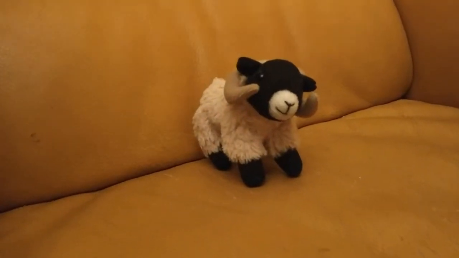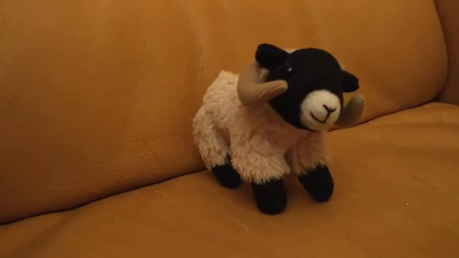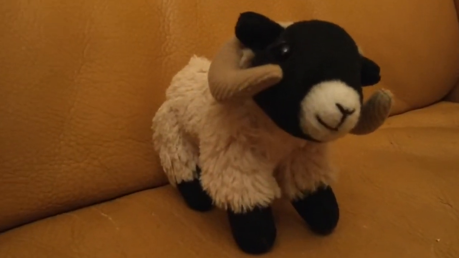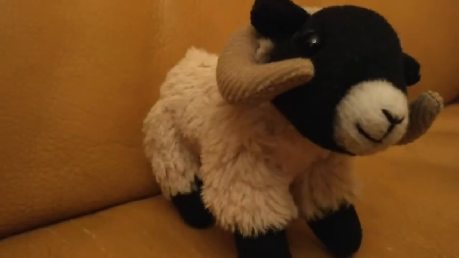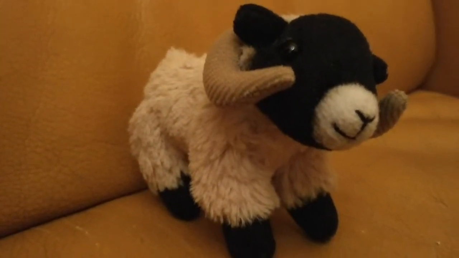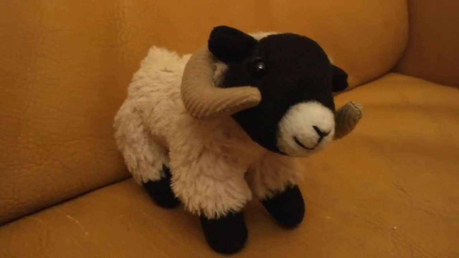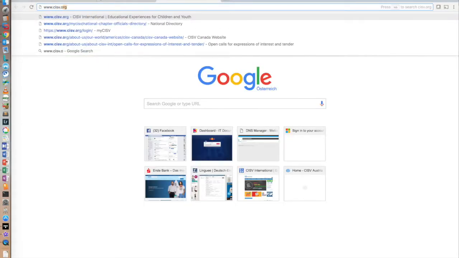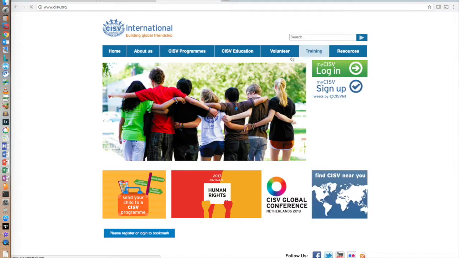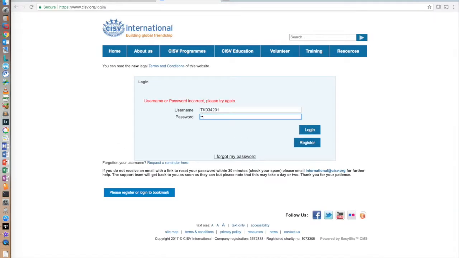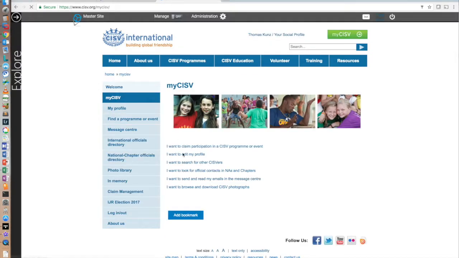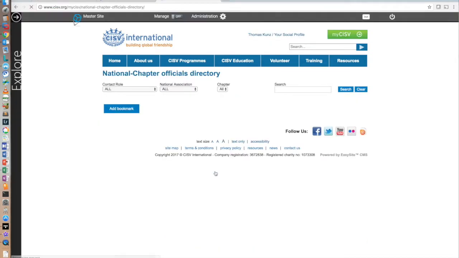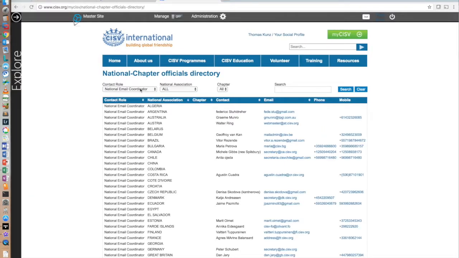And finally, I want to give a few information and instructions and a few links maybe which can help you with getting along with it. So first of all, who can access the Exchange Control Panel to manage CISV email addresses? It's national secretaries and national email coordinators. We only allow access to the system for these persons. So make sure that you are named and listed as a national secretary or national email coordinator in the CISV Nationals and Chapters directory on My CISV.